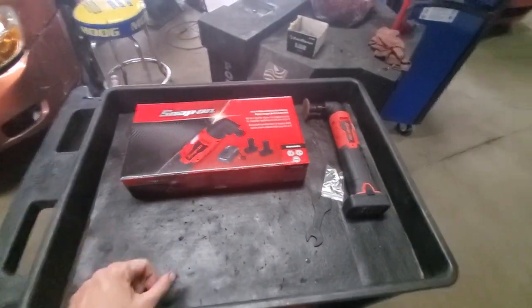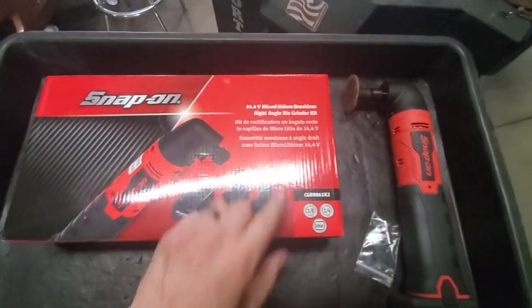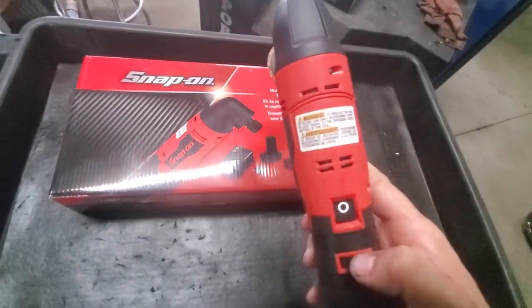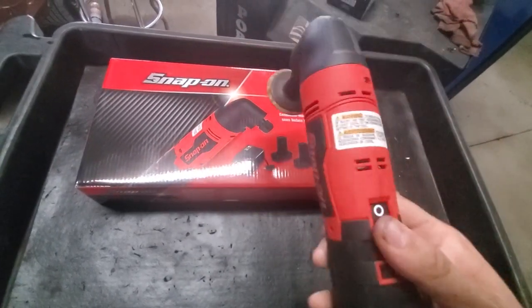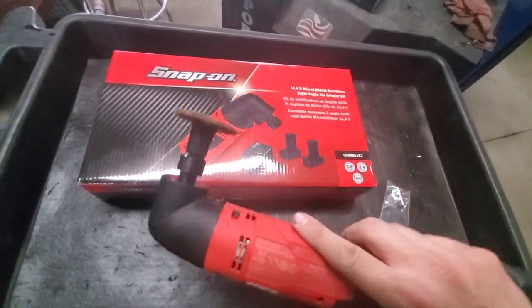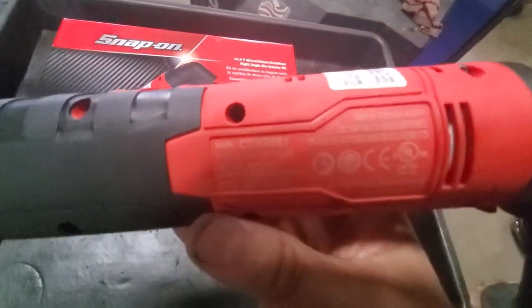Alright, what's up everyone? I'm pretty excited because today we got the new 14.4 microlithium brushless right angle die grinder. This is a brand new deal from Snap-on, and I've played with it a little bit and it does seem to work pretty well. I haven't found any downsides to it, besides the big one.